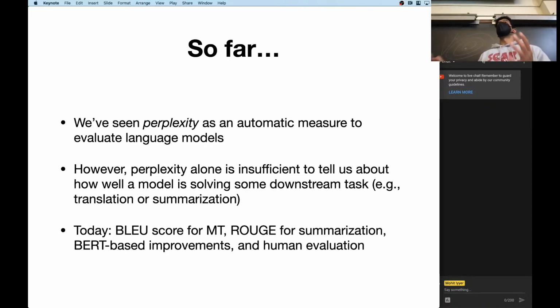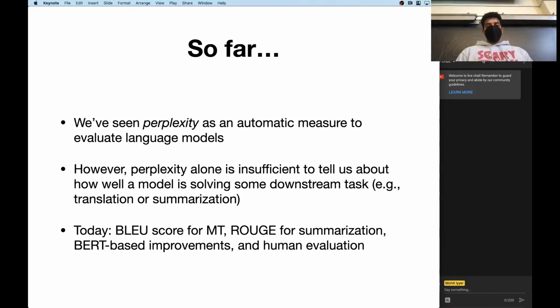I might want a more fine-grained evaluation, right? And I might want something that operates directly on the text that the model produces rather than on the probability distribution that it produces. Because, you know, we talked about the sampling-based methods for generating text, or beam search or greedy search. All of these things have a big impact on the quality of, say, a translation as well.